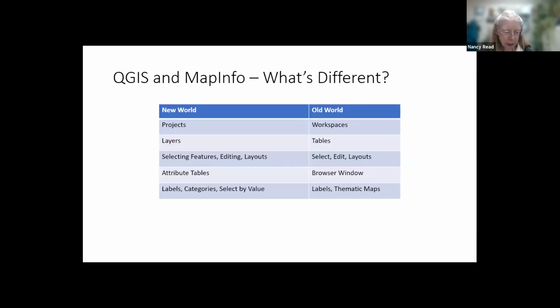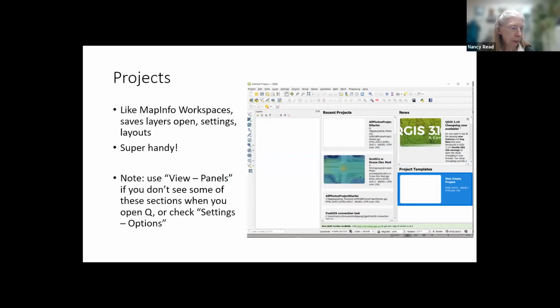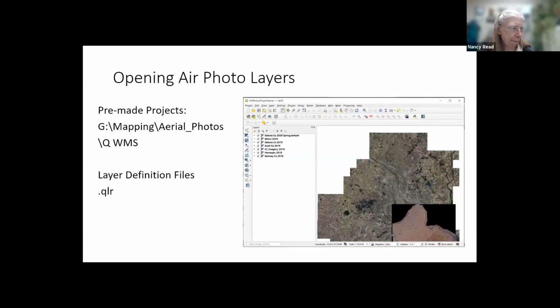And then we started by trying to help people learn the new language, projects versus workspaces, layers versus tables, all of that kind of thing, so that people could start feeling comfortable with even the QGIS training. Projects were great. So that was one of our first introductions, was getting people to know how to work with projects, how to view the different panels that are available, looking at settings and options. Again, just getting comfortable with their work area.